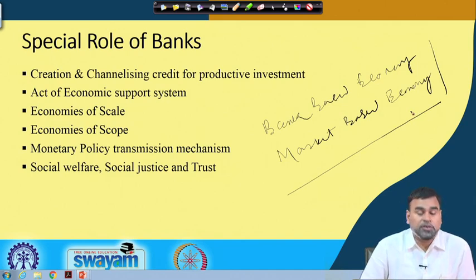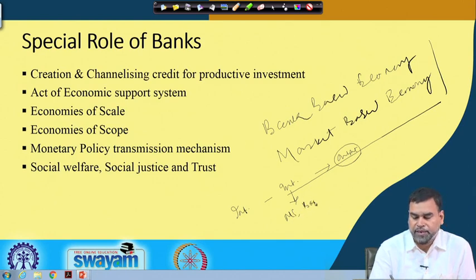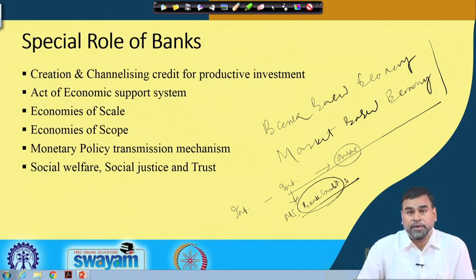Obviously, they are the major participants in the monetary policy transmission mechanism, because we have already discussed the intermediate channel for the bank. Whenever we talk about monetary policy, there is an instrument, there is an intermediate target, and there is the final objective or final goal. Your intermediate target is the money supply and bank credit. Because bank credit is one of the intermediate targets, banks play a very important role in the monetary policy transmission mechanism of the country.